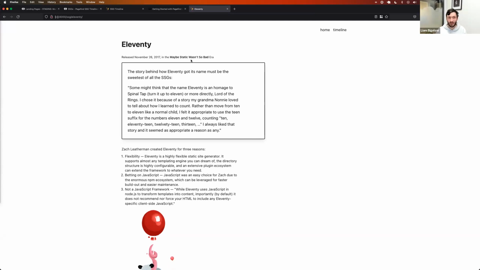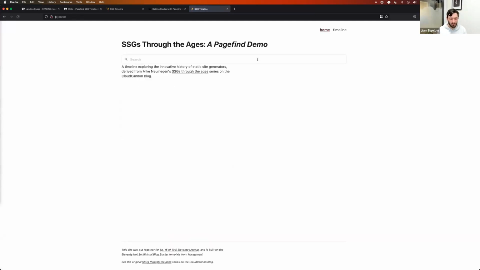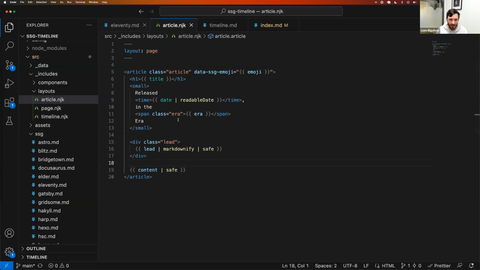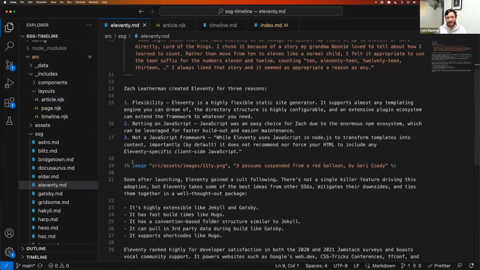An example of something that isn't yet searchable that we might want is, say we want to search for Jerry. We don't get any results for Jerry, and that's a shame because Jerry is the one who drew that lovely possum art that is above me and also on the Eleventy page. And the reason we're not getting that is it's tucked into an image alt attribute there, and that seems kind of tricky to deal with. If we were indexing our source content, we'd have to dig into this shortcode and pull it out here. And if we're crawling our site, then we'd need to configure some crawler to also index this. Always, sometimes, it's hard to say. And this is where the way Pagefind works sort of comes into play.